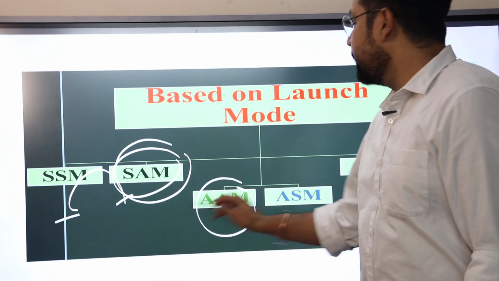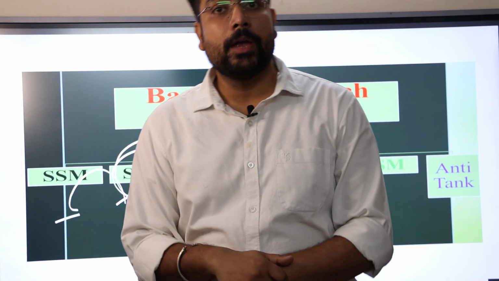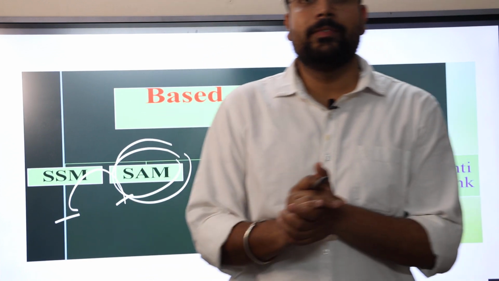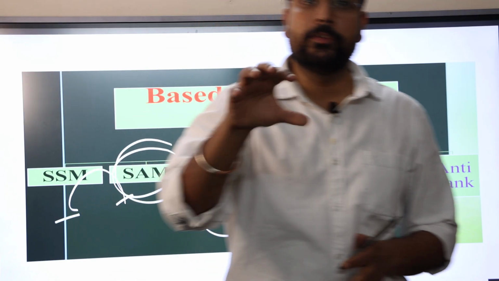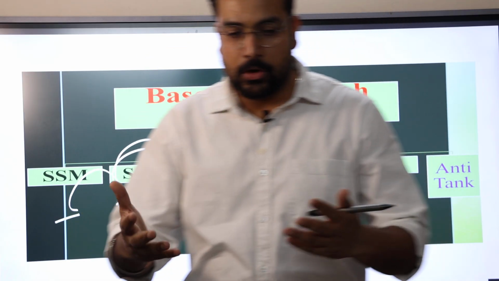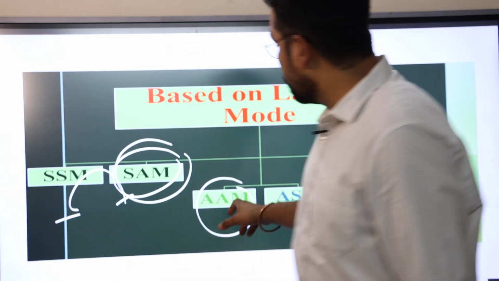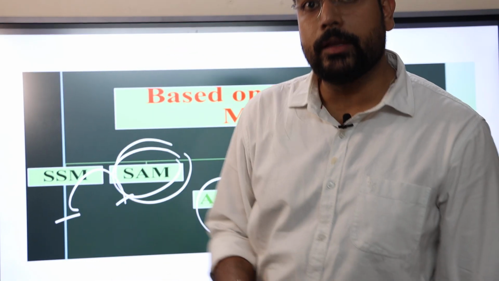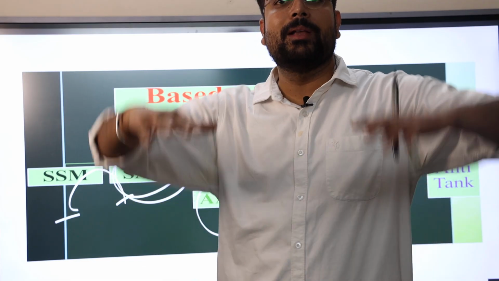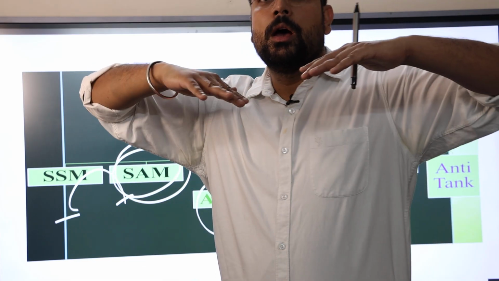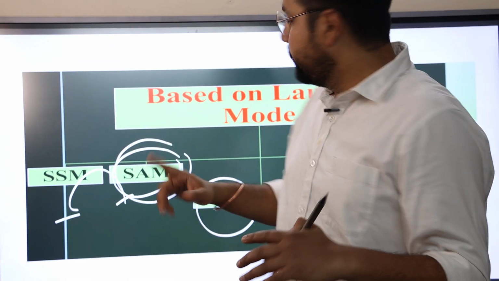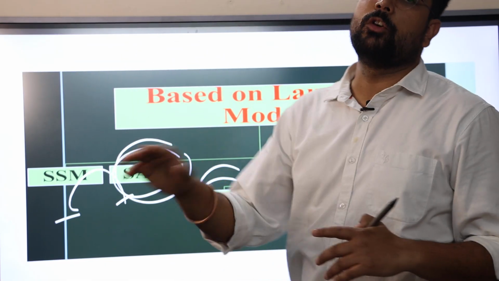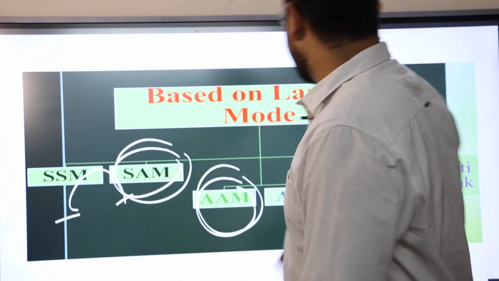The third category stands for air to air missile. Air to air missiles are those that are equipped on a particular fighter jet or helicopter. These are installed on the fighter jet or helicopter and launched to hit a target situated in the air only. Let's say, for example, there is fighting between two fighter jets, and one fighter jet launches a missile at the second one. Such a category of missile is air to air missile.